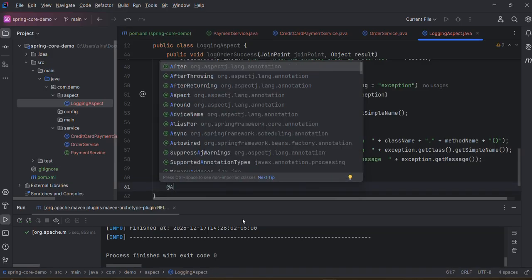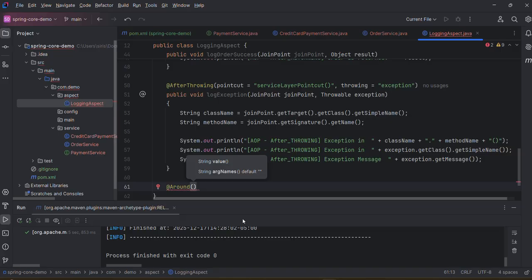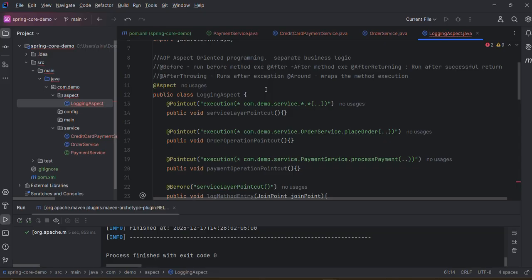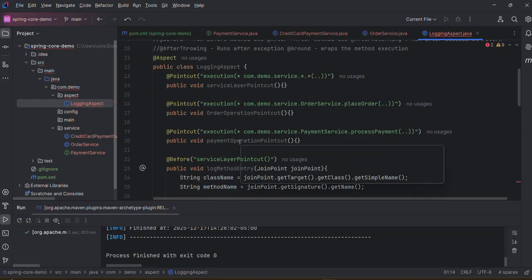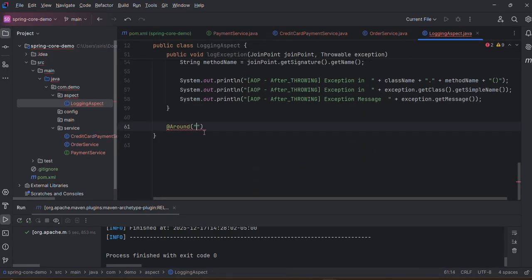@Around. For this one, what is the name of the method we are calling? The payment operation pointcut. That's the method name that we are calling here, so we can just put that name here as it is.